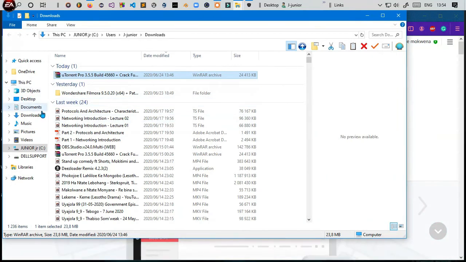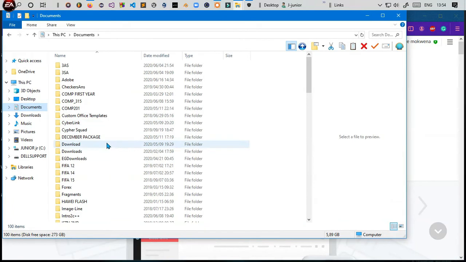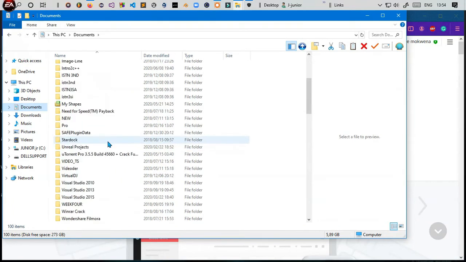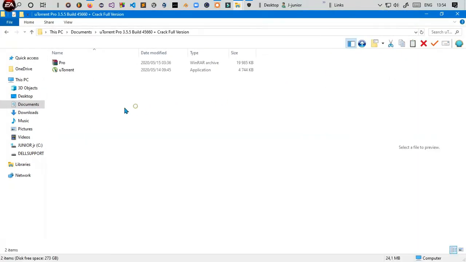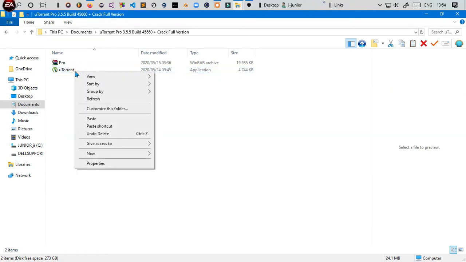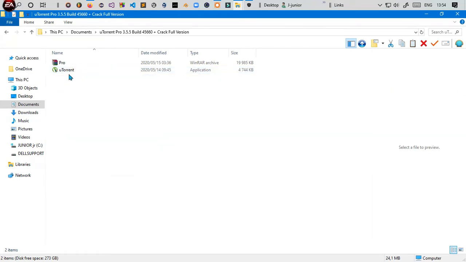Then we go to that folder where the files are extracted to. Then we locate the uTORRENT Pro. Here we are. Let's open it. Then you want to run this exe file as an administrator.